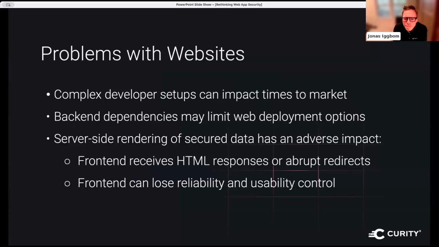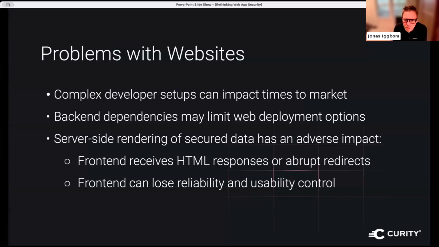It also tightly couples the front end to the back end, which could limit your deployment options, because where and how the back end is deployed limits where your application can actually be served. And you could end up needing to deploy that backend in multiple different locations or geographical regions because of compliance regulations, which further drives the complexity and time to market aspect, right?